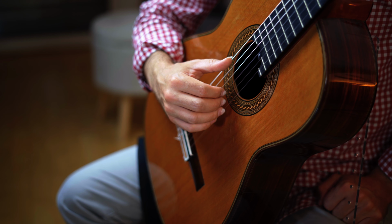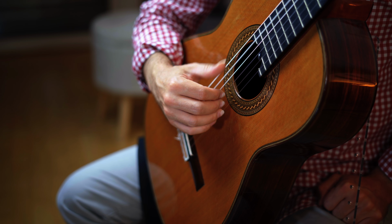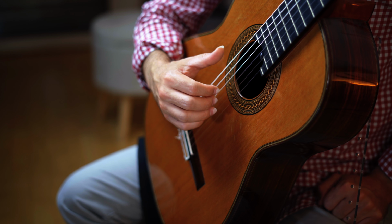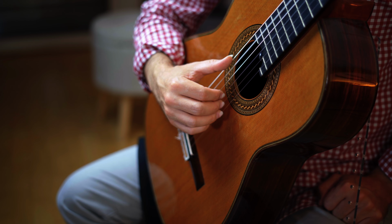And the third pattern I would like to suggest to you to practice is, of course, the last pattern, arpeggio: thumb, E, M, A, thumb, E, M, A. As you see, I put also my thumb on the free string.